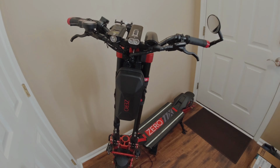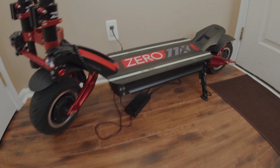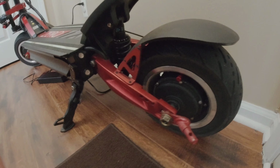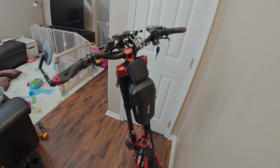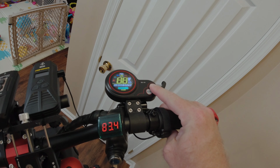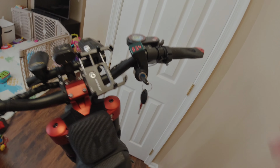All right, so recently I changed the suspension on my 011X. A couple people were asking me questions regarding how does it work? Do I like it? Where did I get the parts? How did I do it? Was it difficult? I wouldn't say it was difficult, but it definitely wasn't easy. I'll explain in a minute.